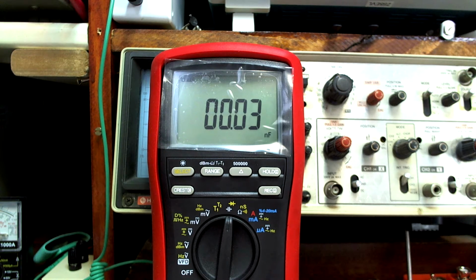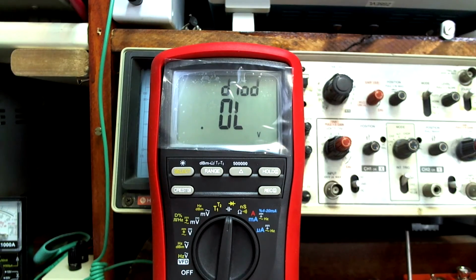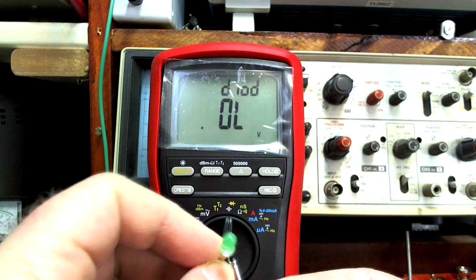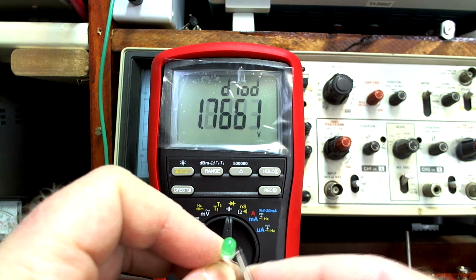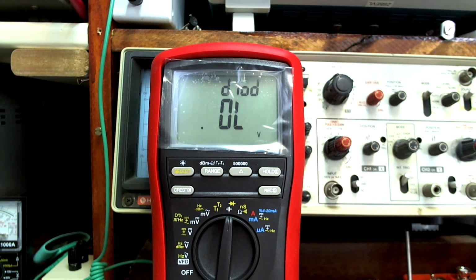Let's check the diode test function to see if we can power on an LED, because that's something that the Fluke meters do very, very well, and it's really good. I mean, you've got a good forward voltage or forward current. So here we've got our LED, and as you can see, it can read it as a 1.766 volt drop, and the LED is barely coming on, like just barely. So the good news is it can actually test an LED. Some meters can't, as I'm sure you're aware of. So yeah, that's quite nice.